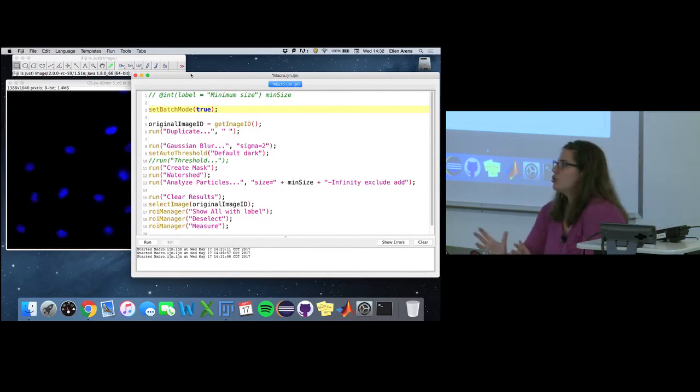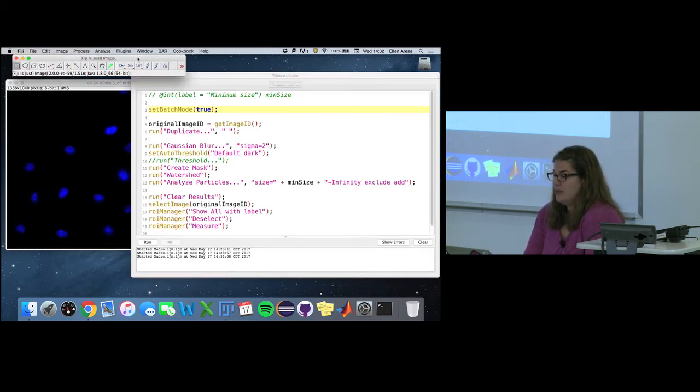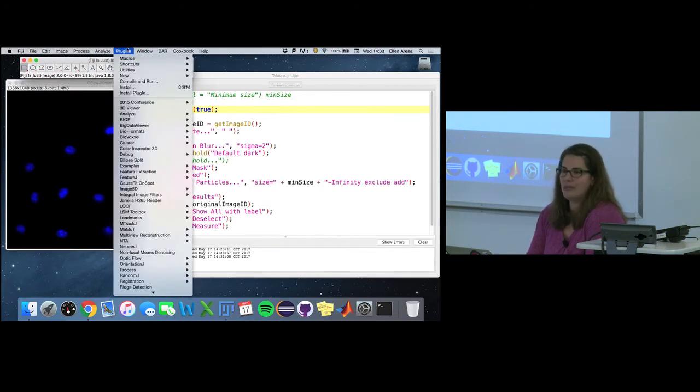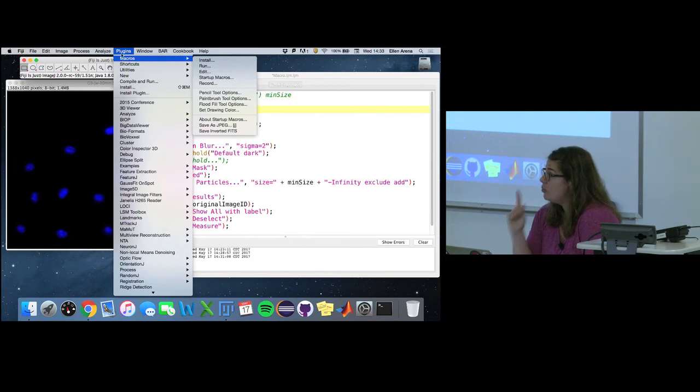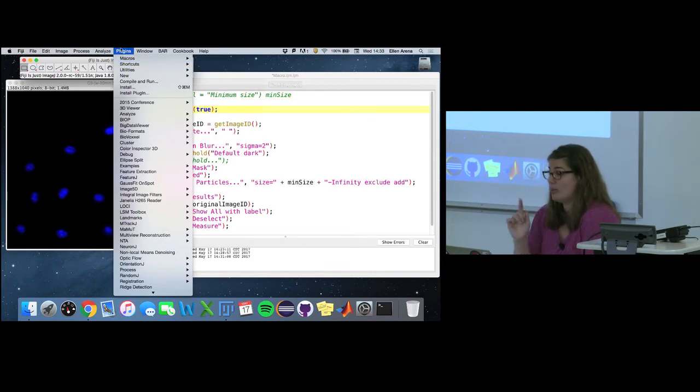But what's cool, let's say this is a script that you find really helpful. Like, I know I'm going to acquire my images and use this script a lot. You could maybe have individual adaptations, but I want to save it into my plugins folder. So what's cool is that if you activate the main window for Fiji, you have this plugins drop-down menu. But remember, we kind of avoid the drop-down menus because we're using that command finder, that quick search function. But we can actually add our own scripts into this drop-down menu, and therefore we can search for them with the command finder. We just name them whatever we want and save them in here.